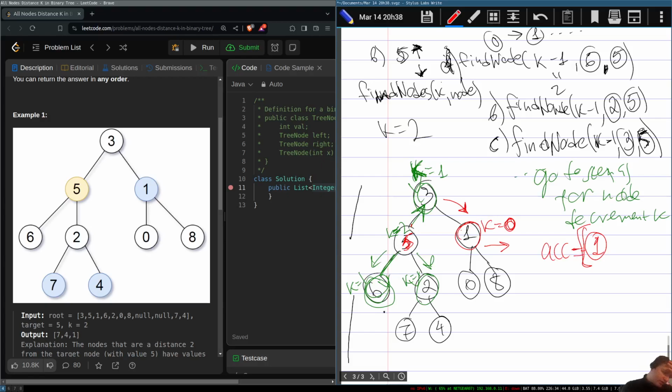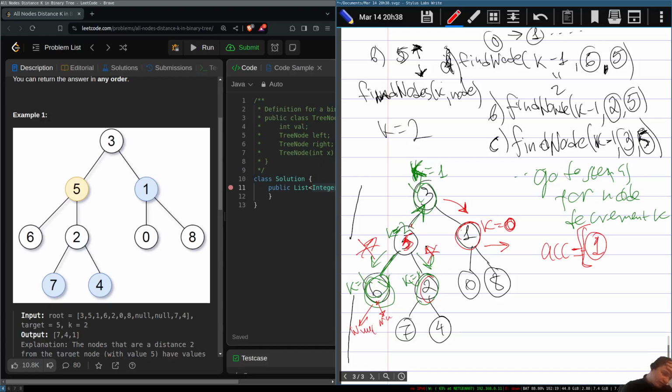And then for the 6, can I go further? No. I came from 5, so I cannot go to the parent. I can only go to children, but both children are null, so I just exit. And for the 2, I check if I can go to the parent.